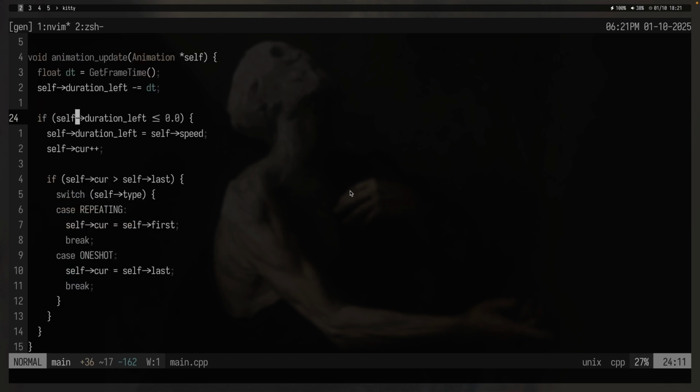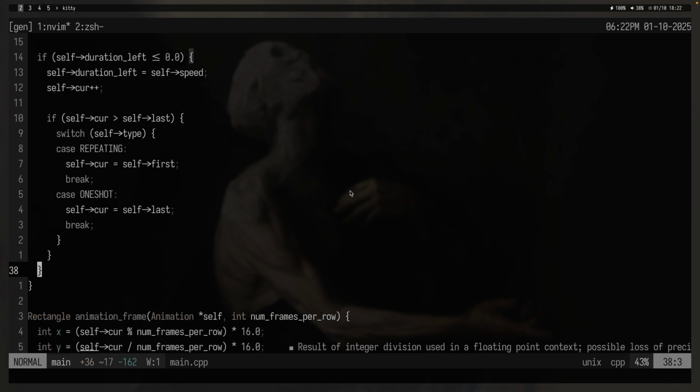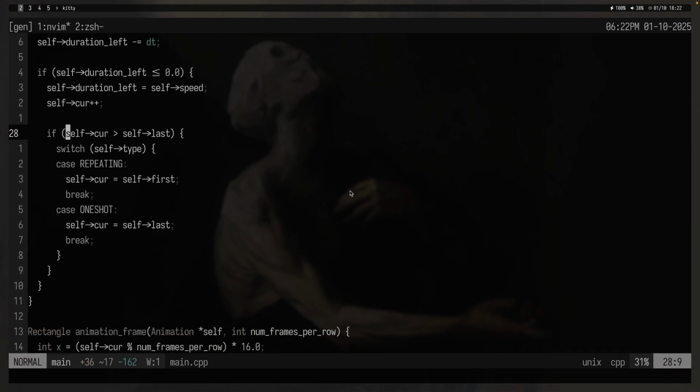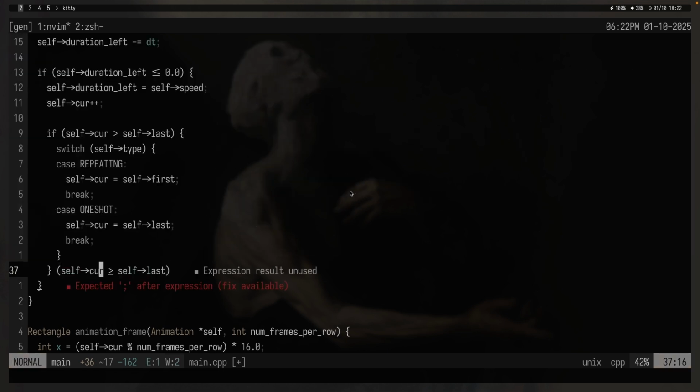Now, what I will say is this is going to be committing a code war crime, and that's because in order to have this work correctly, we need to essentially duplicate some code here. So I'm going to copy this if statement and swap it from greater than or equal to less than or equal to.